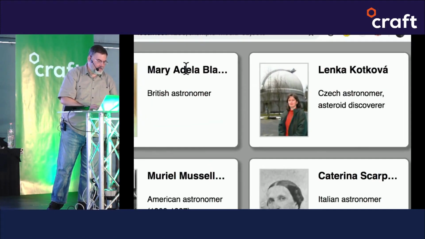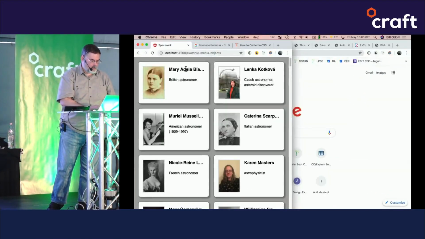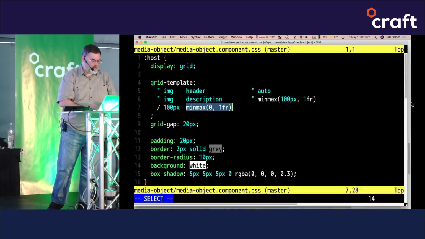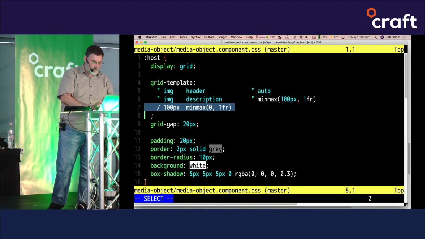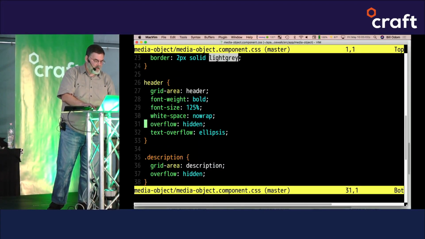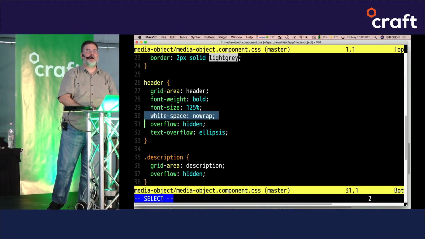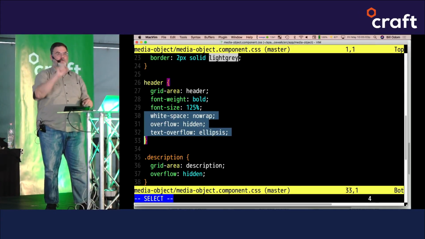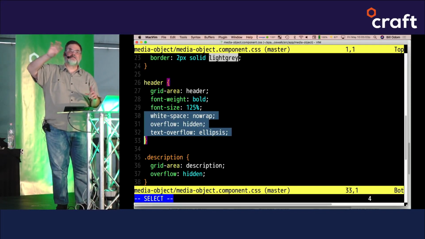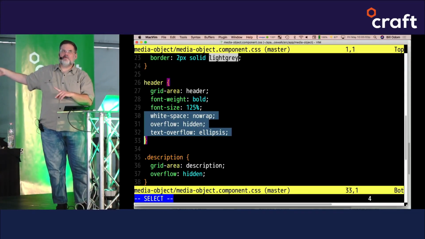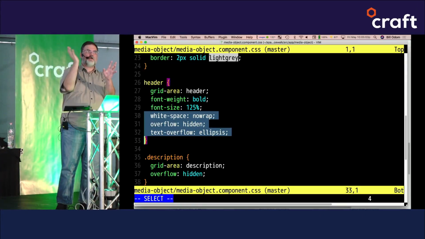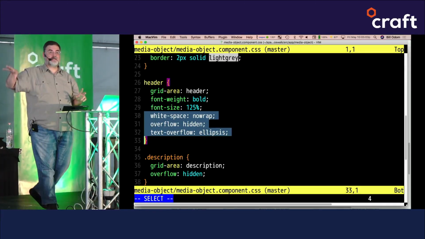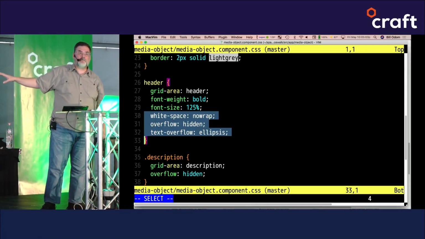Notice the headers are growing these ellipses as they get too small. The descriptions are wrapping appropriately. All of that is courtesy of the combination of that minmax rule plus some other tricks that I did down here in the CSS, like saying that my header is not going to wrap on white space. Any overflow is going to be hidden. And when you overflow the text, put three dots. But if I didn't have the minmax(0, 1fr) trick, this would kind of be for nothing, because I'd end up with that description and that header flowing outside of my div, and that's not what I want. In other words, we'd end up back with the CSS is awesome problem. This helps you solve that problem.